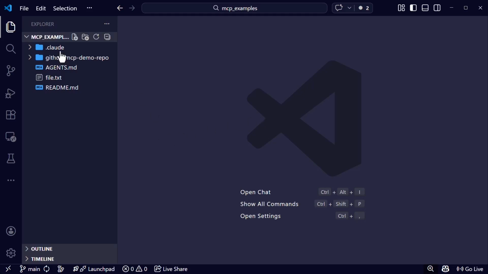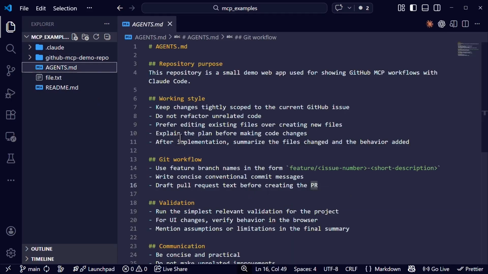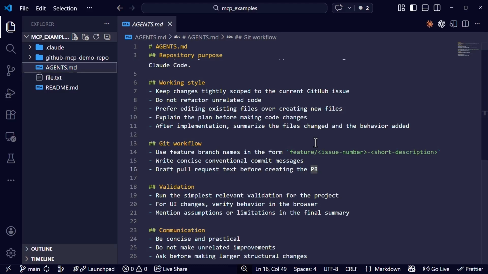Here, we are inside the MCP examples folder, which is the root folder, and this is the project folder. Inside this root folder, we have the agents.md file. This is very basic, but it's a good example to explain what agents.md is. Well, the agents.md file is not some magical hidden Claude Code config file.